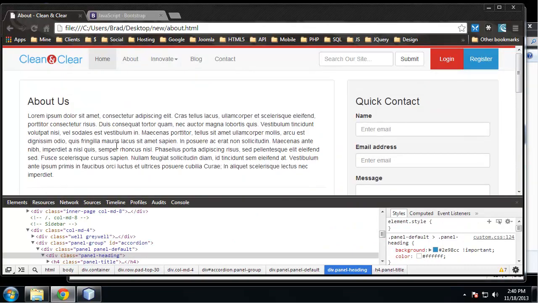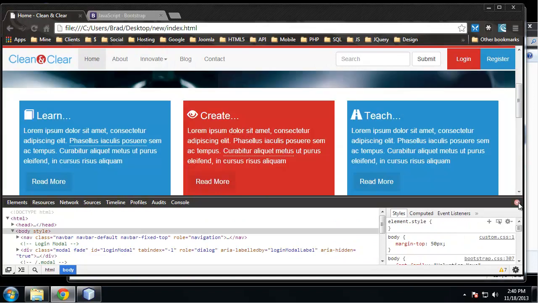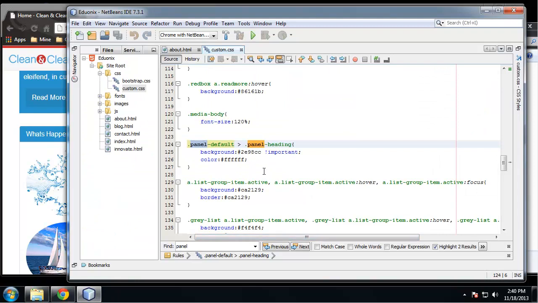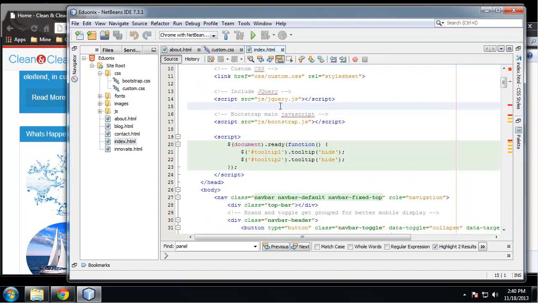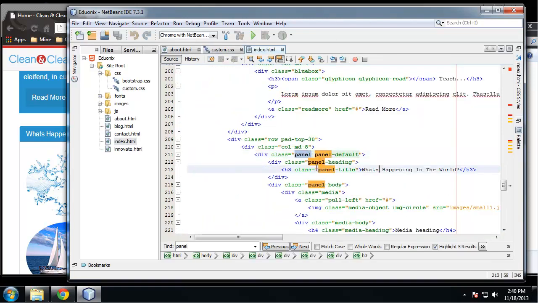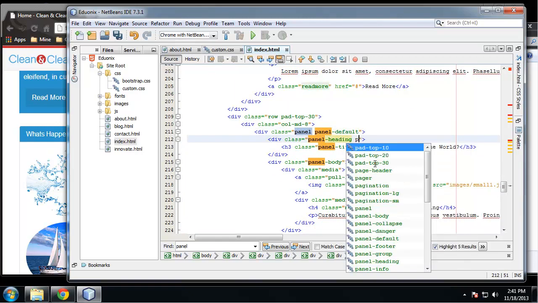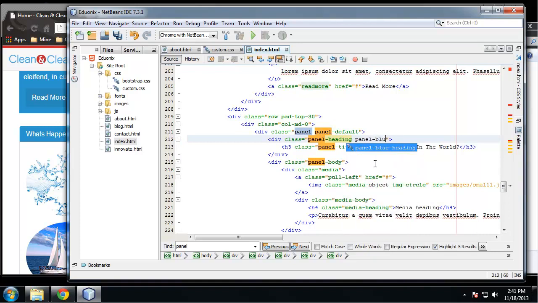This is the actual, if we go to the home page, it's for this panel here. We actually made all panel headings blue. So let's go back to the index page and go to that panel heading, and let's add that blue, div class panel heading, say panel blue heading.